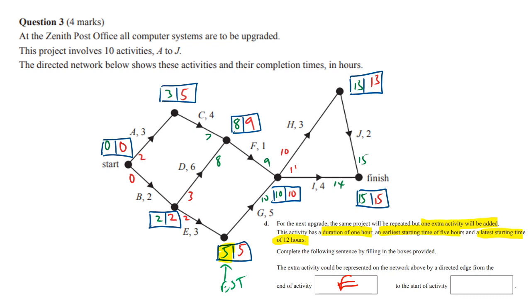And if you work it out and just pause and have a look, you'll find that the only place to join it up in a long wiggly line is here. So that one will have a weight, we'll put another arrow on there and give it a weight of 1. Now, if we do a little bit of our revision of our forward scanning and backward scanning, we want to find out the LST, and it's supposed to have an LST of 12. Well, if we look at that red number of 13 here, and we take away 1 and go backwards against the arrow, we get a 12, which is exactly what we wanted. So it does look like it makes sense that the end of the activity is J.